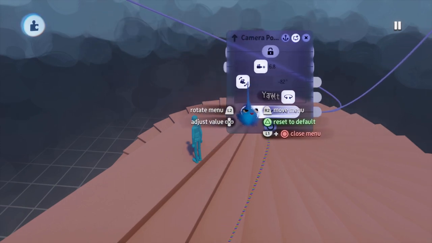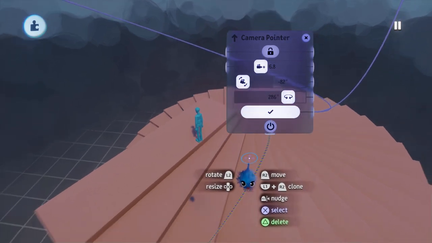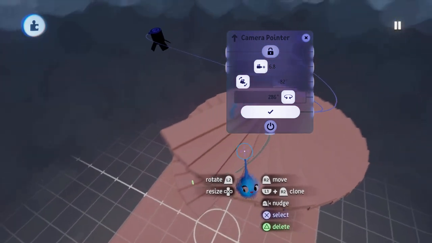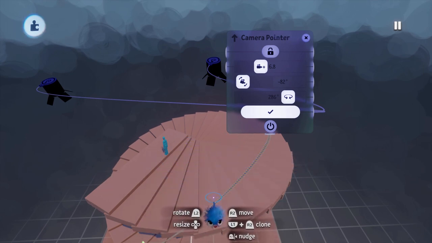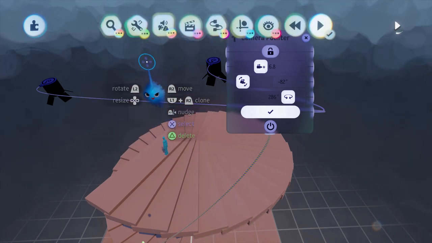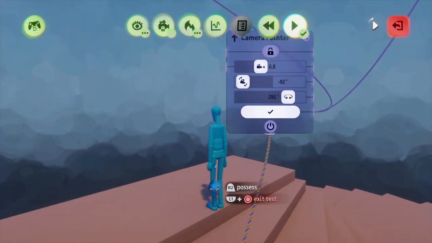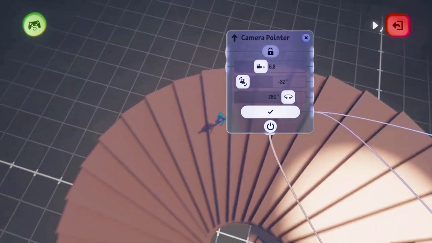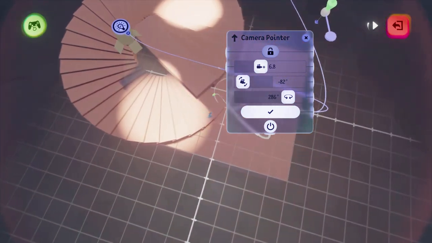Otherwise, these are just the yaw, the tilt, and the zoom, and you fiddle about with those to get your camera angle. It's a shame that you can't actually tell what the angle is actually doing without going into play mode and test. I'm not 100% sure. Let me just check to see. Yeah, you can see it in test mode. Can you? Yeah. There we are. So you can see it in test mode here. Oh, it's all working. There we go.